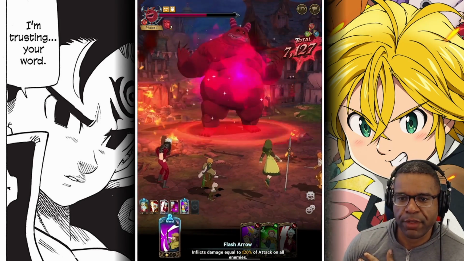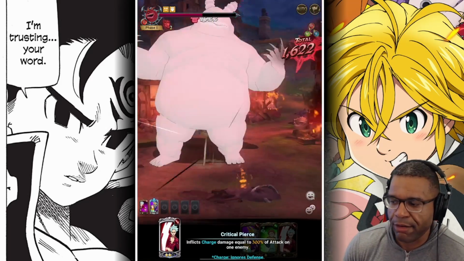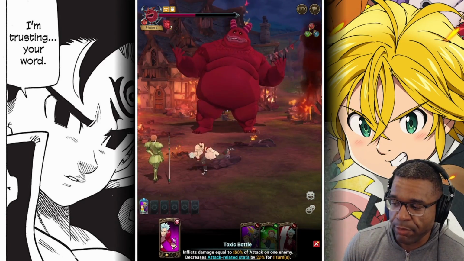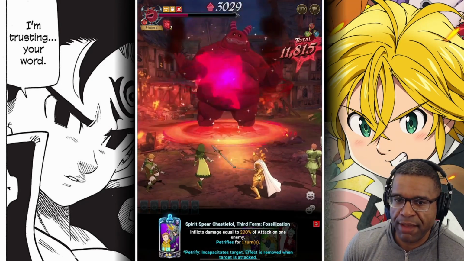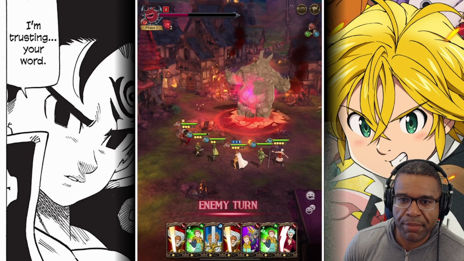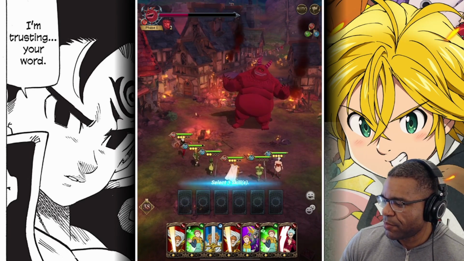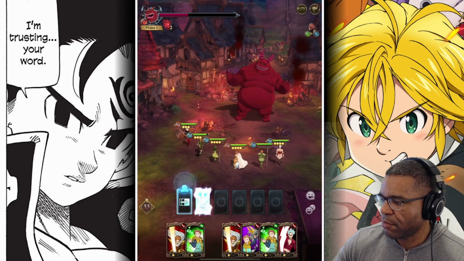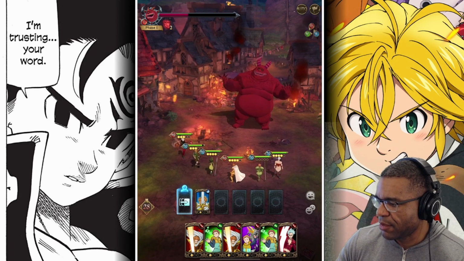And one thing to point out for the community as well is that petrify is essentially a CC mechanic here. However, petrify is a skill that basically gets removed, right? It'll get broken if it takes any damage here. So the goal is to bring in the units that have petrify at the end of the turn so that your opponent doesn't get a chance to act. As you can see, he's incapacitated, and now he's going to lose his enemy turn because it's just him. And the same thing applies to freeze, where it will break if it gets hit.